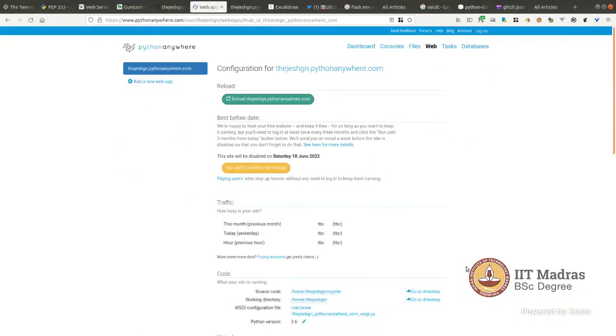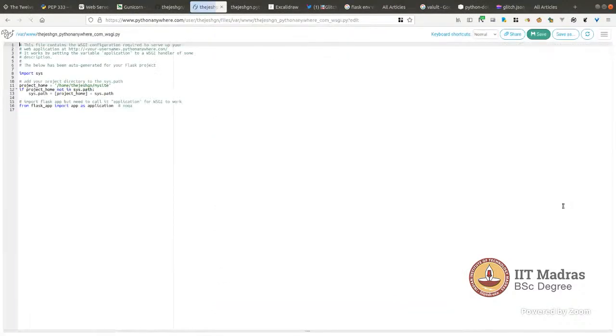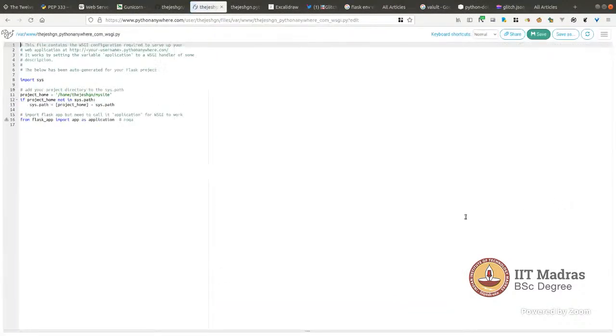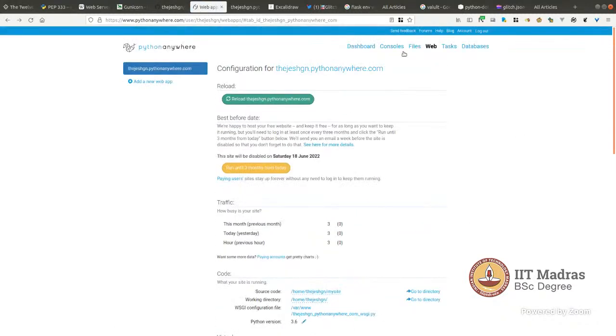And I just want to show this file. Okay, so here you're just importing the Flask app as an application, and your WSGI framework picks that up and runs it. It's their way of doing it, but it's important to understand how they do it. Okay, now you can access the console.